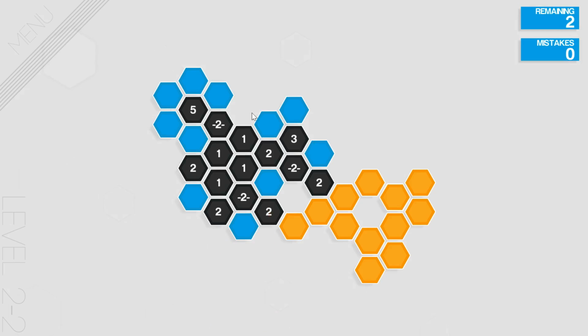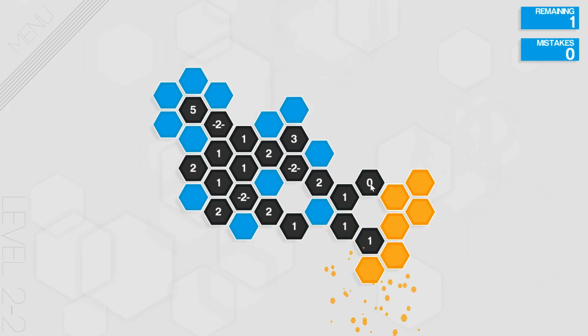Without that one vital piece of information, we were on the verge of guessing. Just on the verge of guessing because I didn't see that one vital clue. This 2 here has been satisfied, so that's out. This 1 is only touching 1, so that's in. This 2 takes this out. This 1 takes this out. And this out. And then this 1 takes this out. This 0 takes that out.